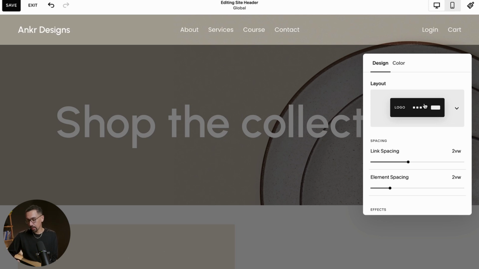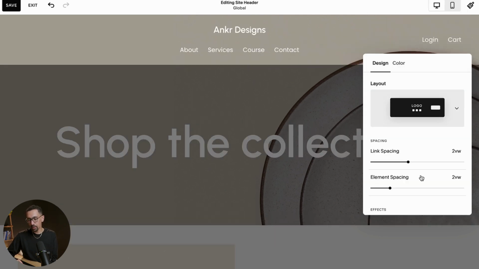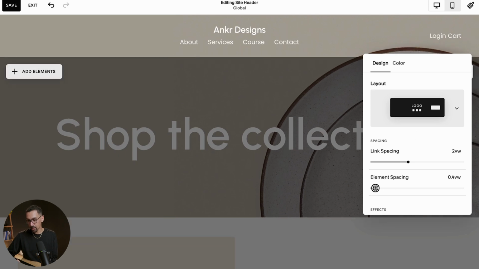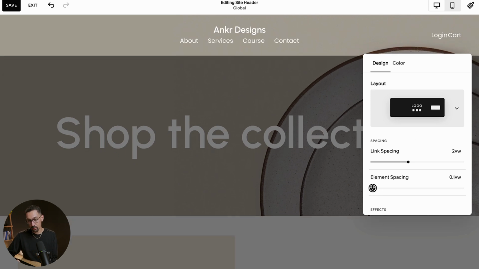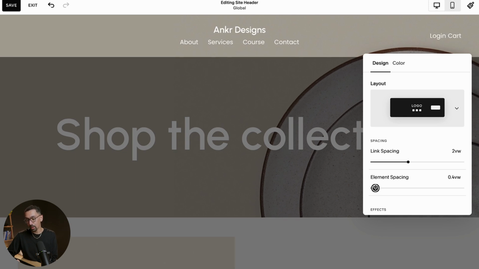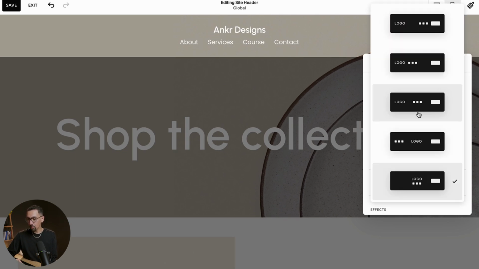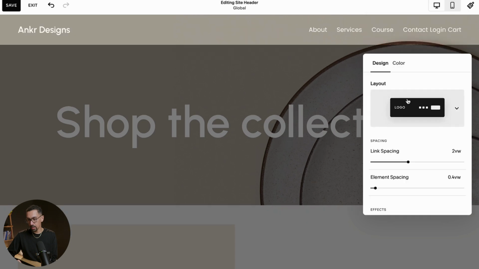But from there, you also have some other options where you could put the logo center, options on the left and right. That looks cool as well. This works as well. I just would say there's a lot of dead space. So you end up losing a lot of screen real estate kind of for no reason. So you could play with it and adjust like element spacing and get a little bit closer, which could work. But I think there's just a lot of dead space on this one that you do want to pay attention to. But let's go back to our main one here, and then we will adjust this back up.